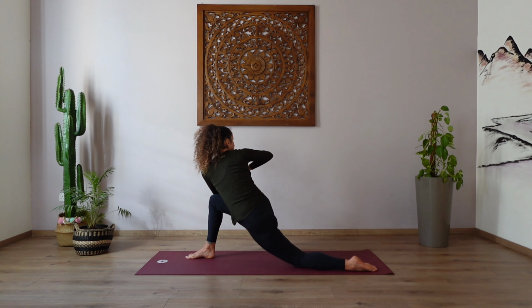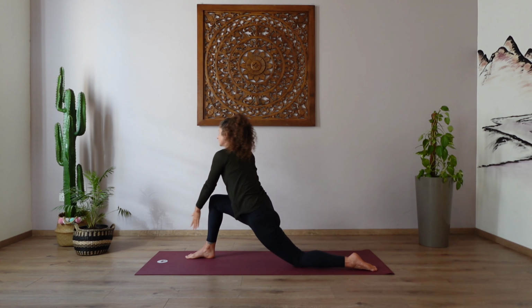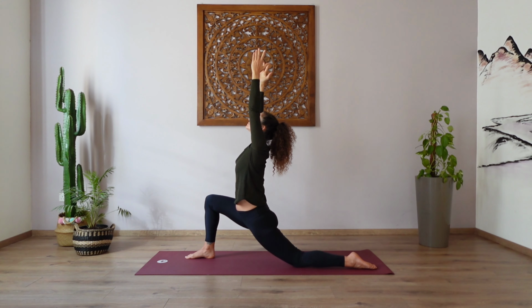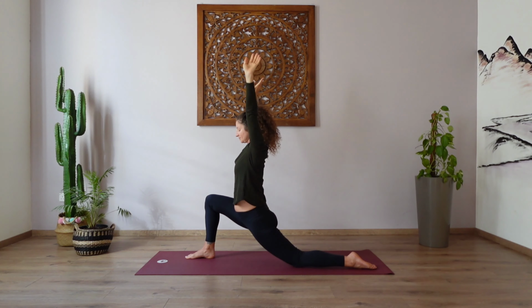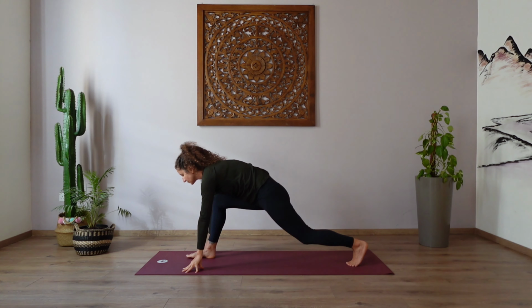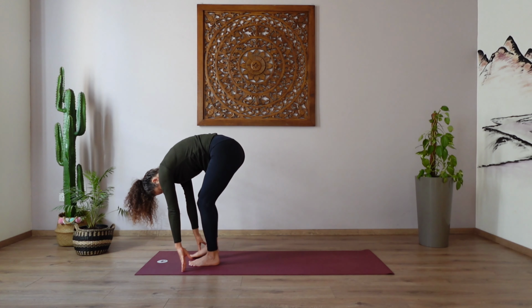Stay here and breathe. One more deep breath. And release. Inhale, reach the arms up, untwist. And then exhale, release the hands. Tuck the back toes, lift the back knee and step the feet forward into a standing forward fold.